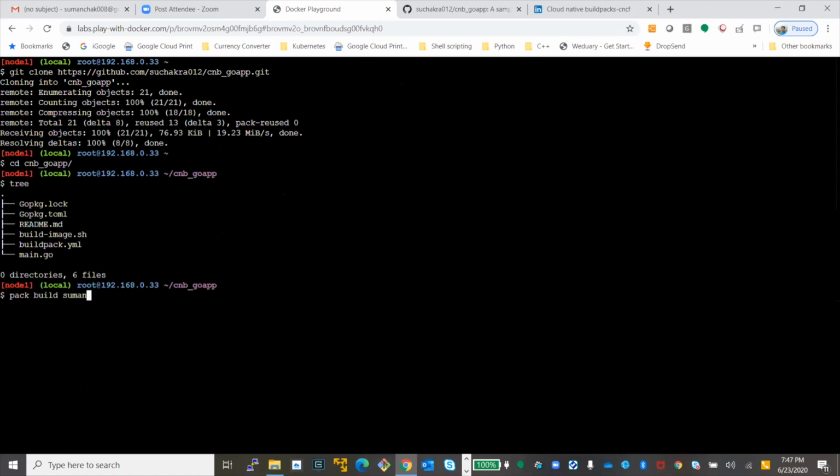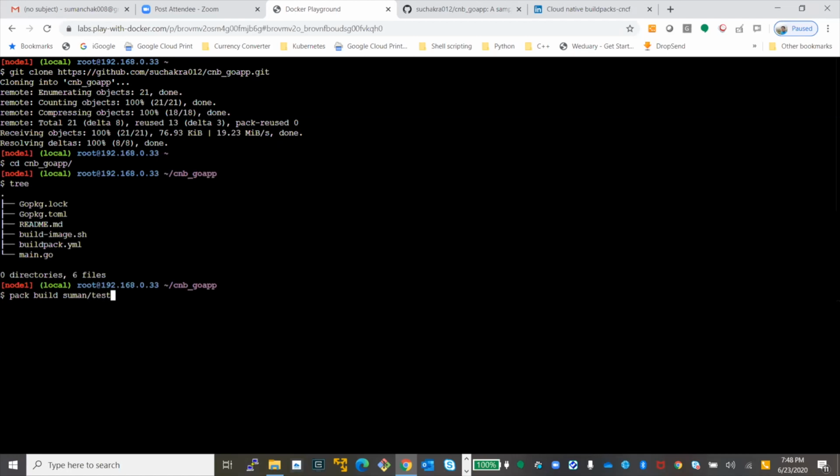Okay, one more important thing about this pack tool is that it helps you to publish this image directly in the registry. So unlike a Docker based approach where you create an image locally and then you do a push, here you create an image and push it to the registry, and it's quite a cool feature.